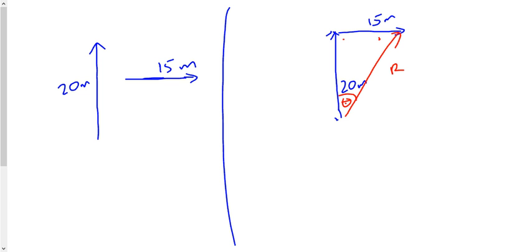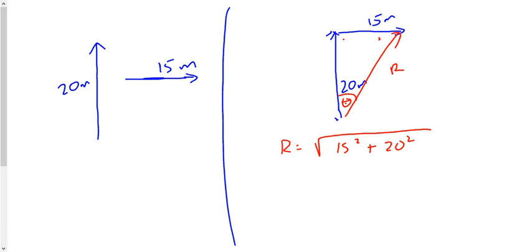We're going to say r is equal to what? How do you find r here? Ben? A squared plus b squared is equal to c squared. R is going to be what? A, b, or c? C. So we're going to say c is the square root of a squared plus b squared, or the square root of x squared plus y squared. So it's going to be the square root of 15 squared plus 20 squared.